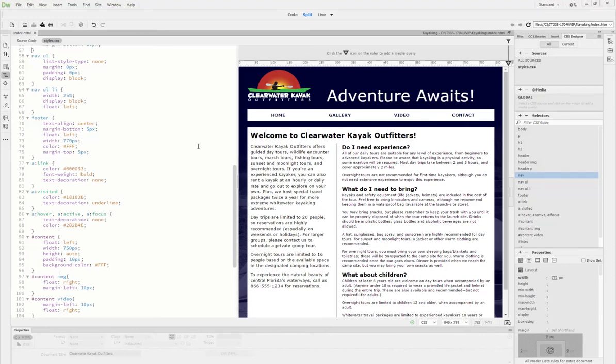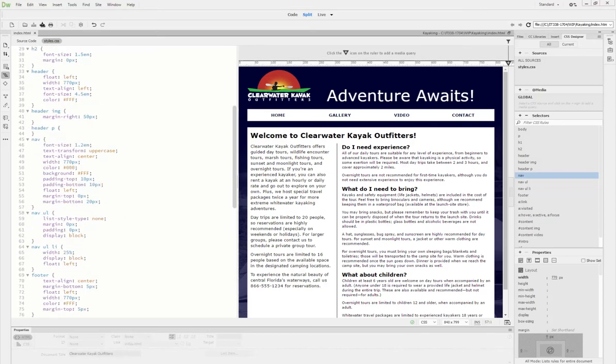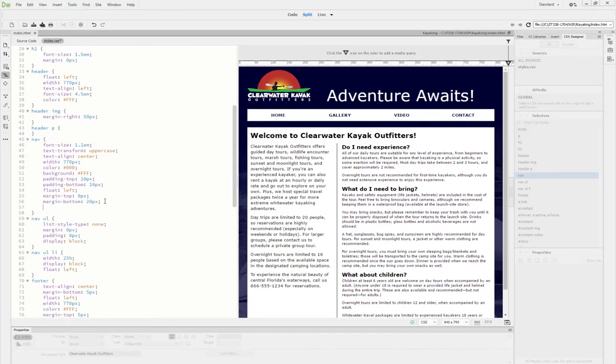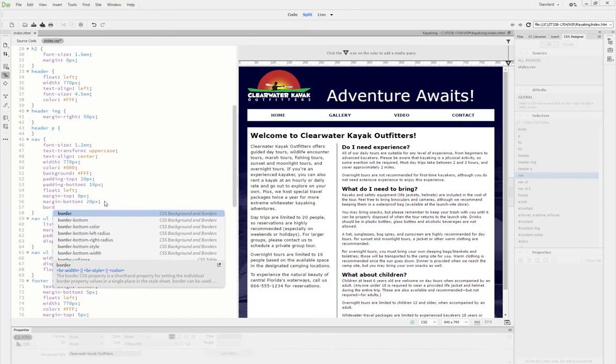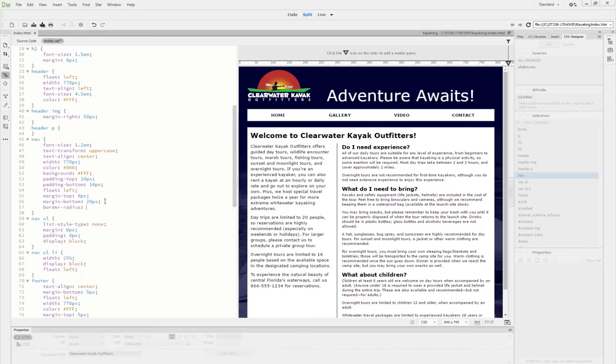So the next thing it's going to do is we want to go to the very end of the last selector of the navigation, which is up top here. Now, personally, I would do it within the CSS designer. However, let's do it the way the book does. Less typing, less chance of making mistakes. So I'm going to hit the Enter key here, and then I'm going to start typing border. And as I type, you can see that it's going to select what I can find. Going to hit the -R, and now we want a border radius. Going to hit the Enter key.